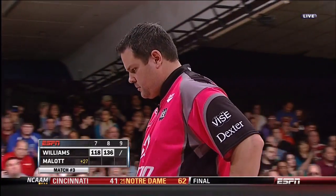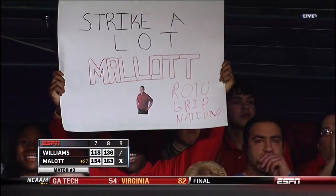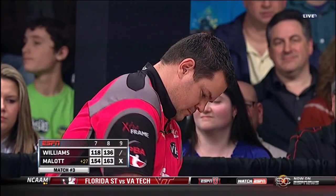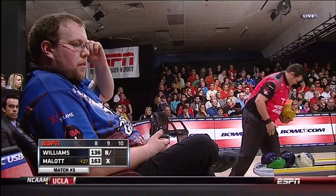Yeah, that's pretty much all she wrote now, because even with an open frame in the 10th, Wes is going to be in the 190s, and the best Stuart Williams can shoot is 186. But Wes needs to figure something out and figure it out in a hurry on the left lane, because I don't think 2-0 is going to be enough to beat Jason Belmonte.